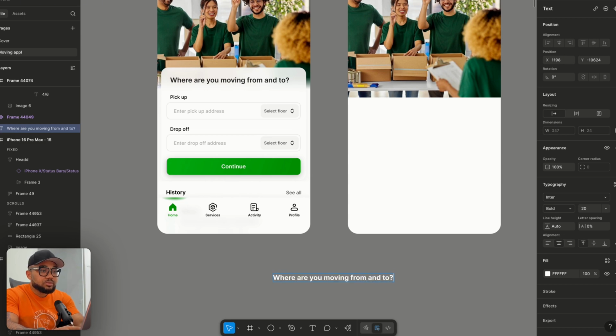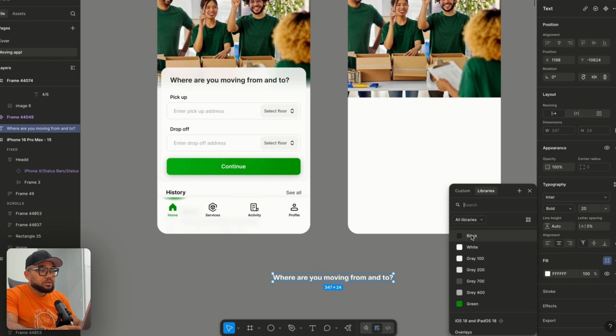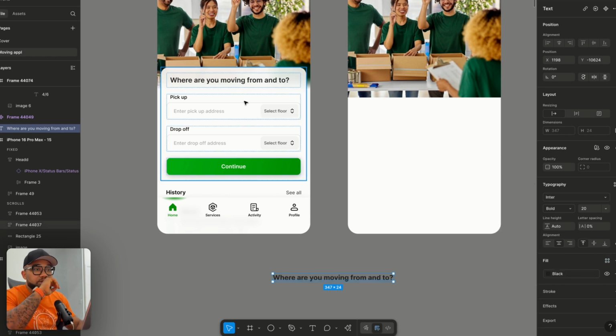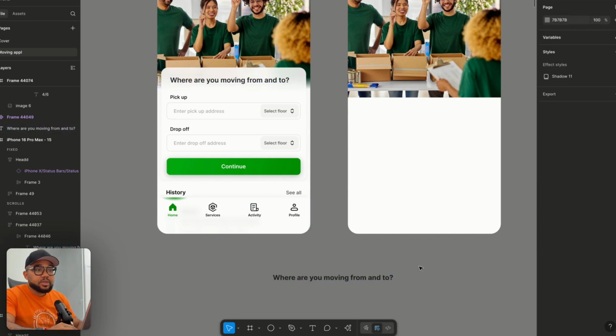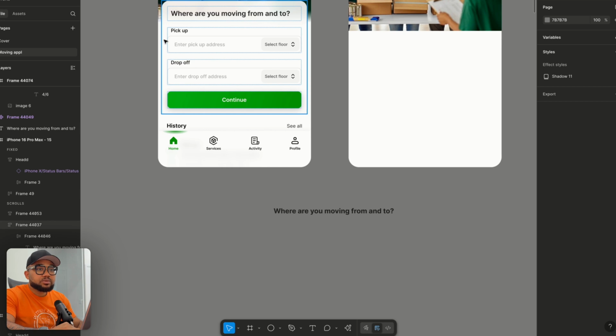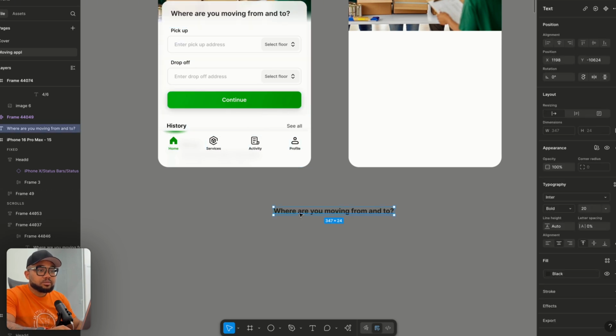And 2. So set this to be black. What's the text size on this? 20. So what's the text size on this? 20. Makes sense. So now the next one I'm going to create is the peacock.